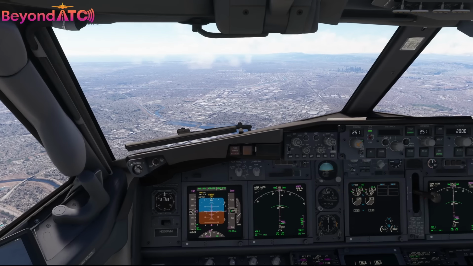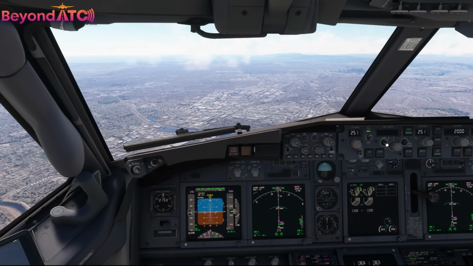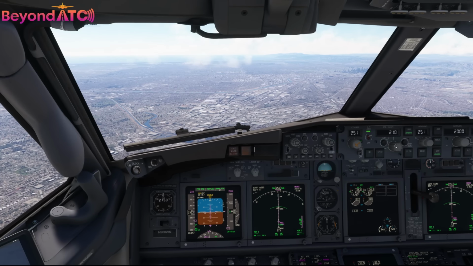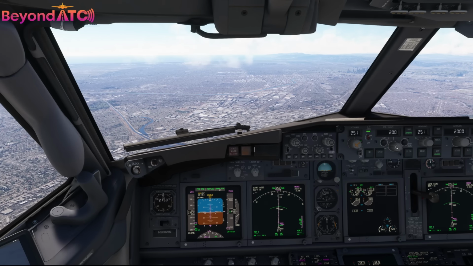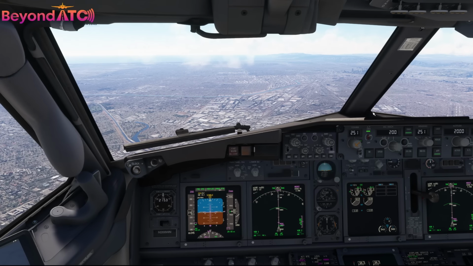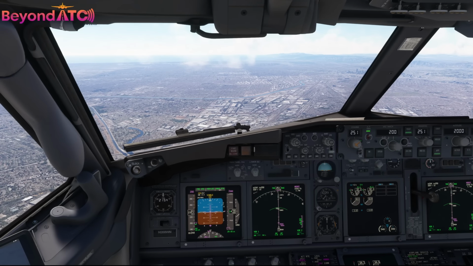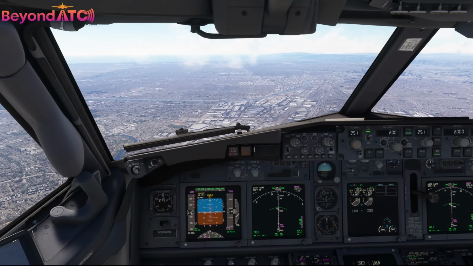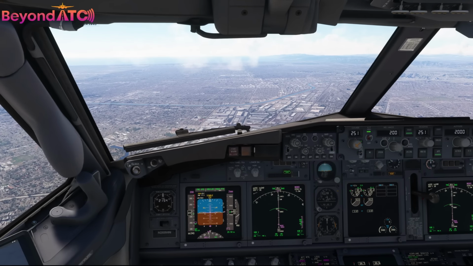And there it is. There's our runway. So now I will start slowing us down. Speed intervention, and I'm just going to start slowing us down. I'm going to look for 200 knots. Go ahead and go flaps one. I'm going to pull some spoilers out to help slow us down a bit.